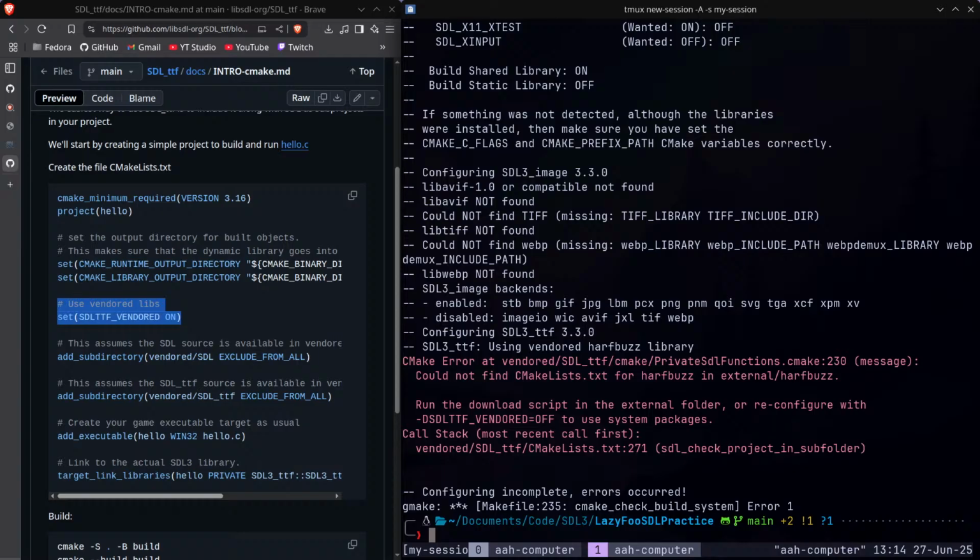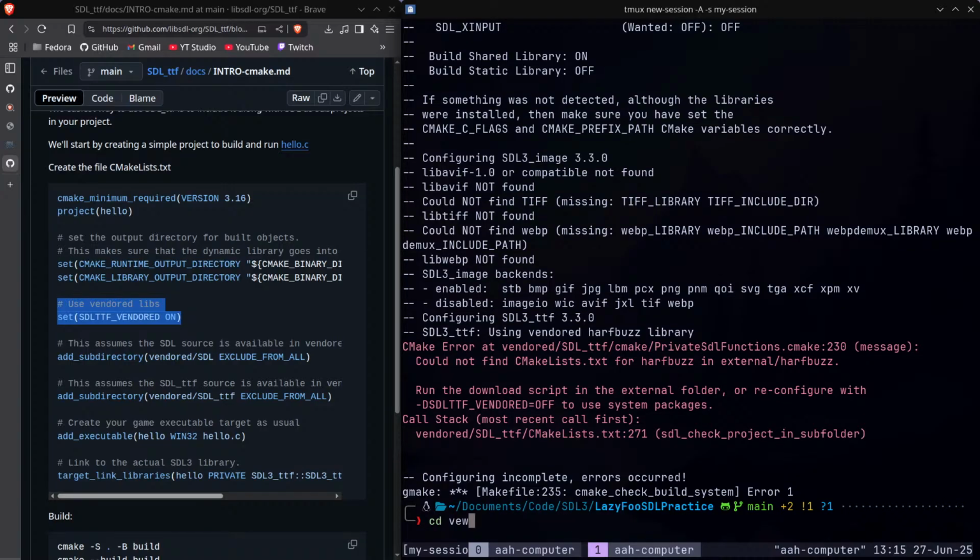I'm missing a library. Run the download script in the folder. So let's see. Vendor.